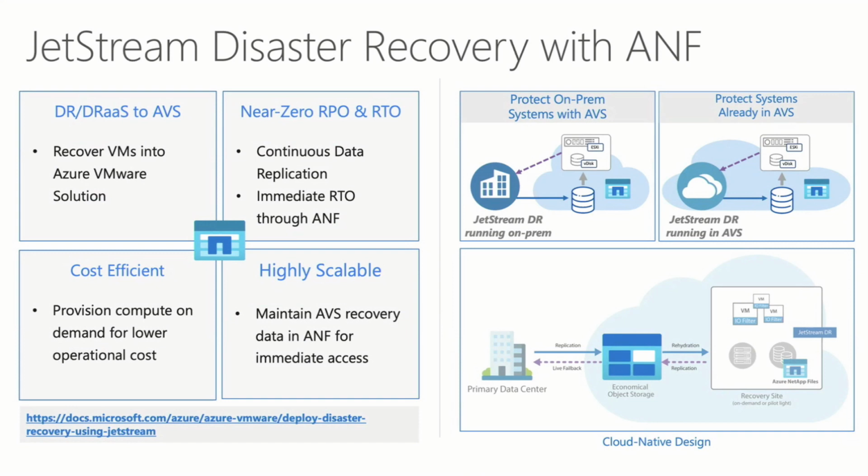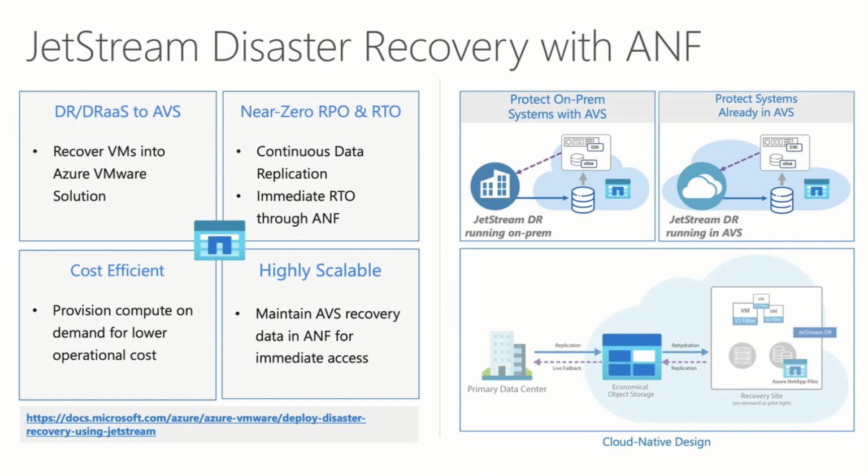And what helps here is ANF has three performance levels to pick from at three different price points, and customers can, even for the continuous rehydration, minimize their cost by rehydrating to the ANF standard performance tier. And when the DR event happens, they can up-level the performance to premium or ultra based on their actual workload need. That really enables customers to minimize their cost on infrastructure.